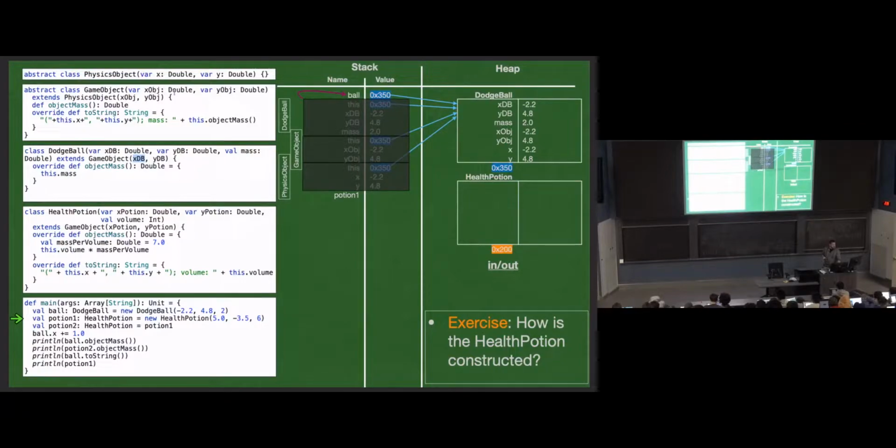It's passing these parameters as arguments into the next constructor call. I can modify them. I don't have to just pass them directly, but I did pass them directly, so x and y get the same values as x object, y object. And I didn't pass mass. I didn't do anything with the variable mass. So mass just didn't go into game object at all because I didn't explicitly send it to game object's constructor.